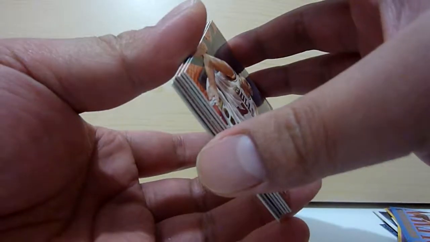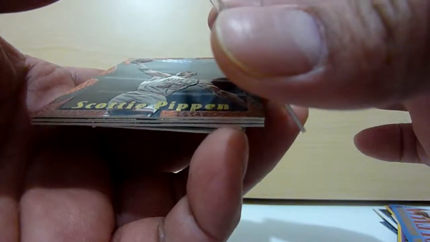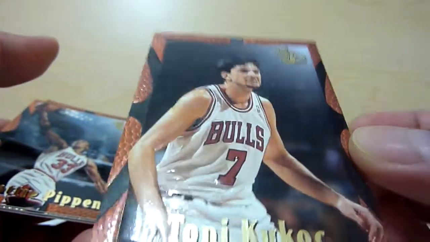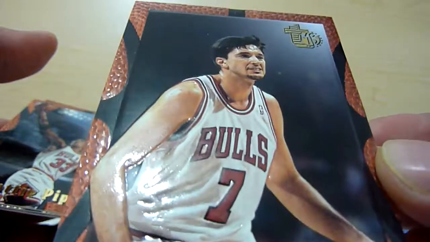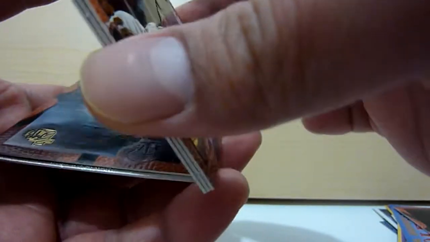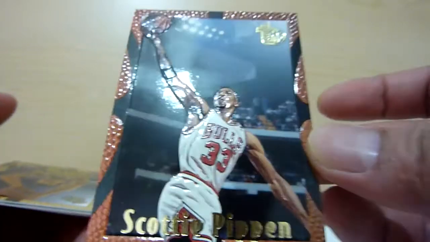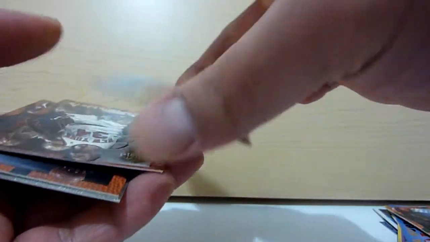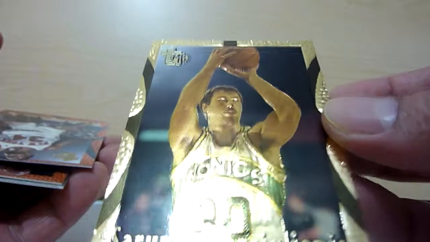So the first card is Toni Kukoc. Oh, that's a nice card. Toni Kukoc. You see it's like 3D, it's like popping out. Bulls, then another one, Scottie Pippen. A nice card, and then a really nice gold card of Sarunas. It's a nice card, gold.